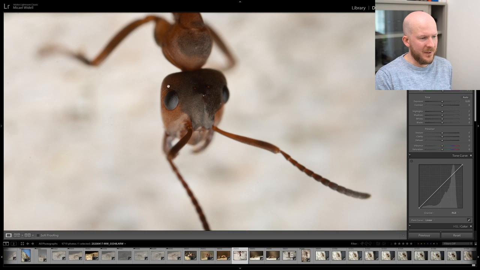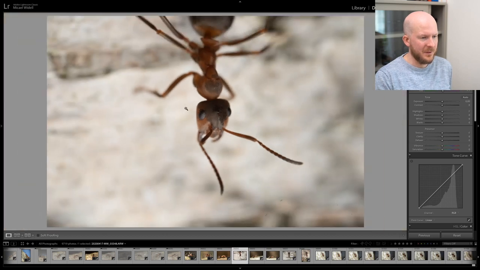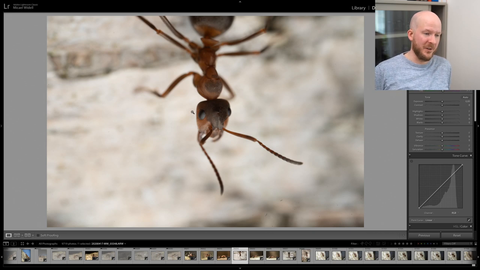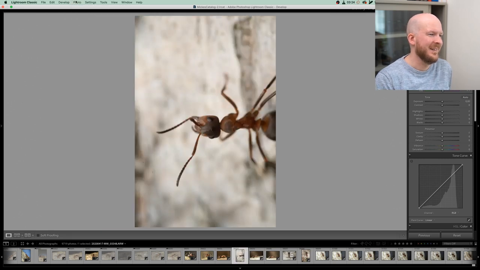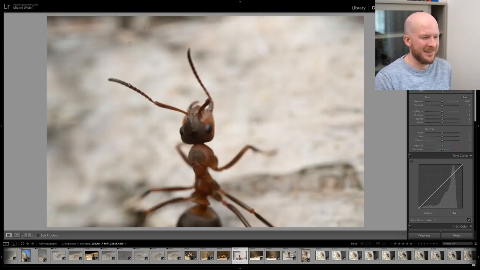I really like the very soft light in this photo, and I think it is partly because it is sitting on a white surface so that the light bounces up from beneath as well, which makes it very, very soft. But unfortunately, it's a really bad composition because like half the ant is missing. So I think I will throw it away. I'm just gonna try. No, it's not a good photo. Goodbye.